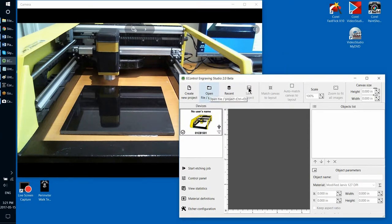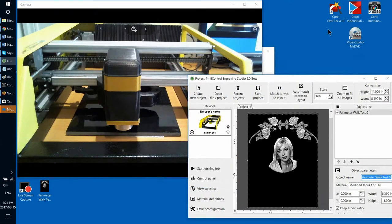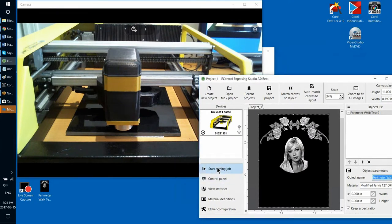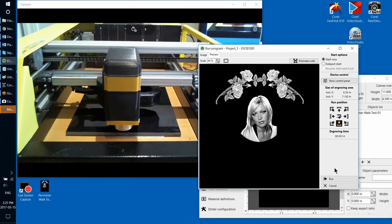I'm going to open the file with the plaque that we were preparing earlier. I'll just open the one we did for the perimeter walk test. So I'm starting the etching job, and I need to remember to select middle of the side as the starting position. That's what I did. So here's what we will do now. That is the business case, or case number one, voluntary job interruption, if you want. So I'm going to start the etching job. Then after a few seconds into the etching job, I'm going to pause, close the program, shut down the etcher, turn the etcher back on, and see if I can continue the job from the same place, from the same spot.